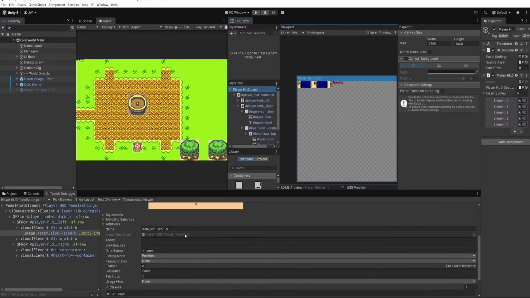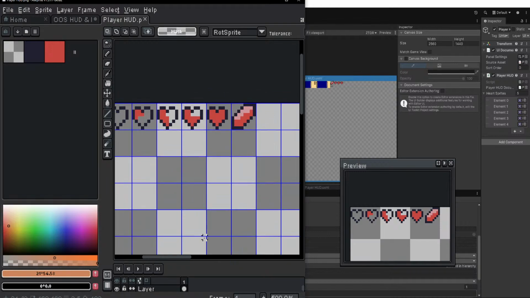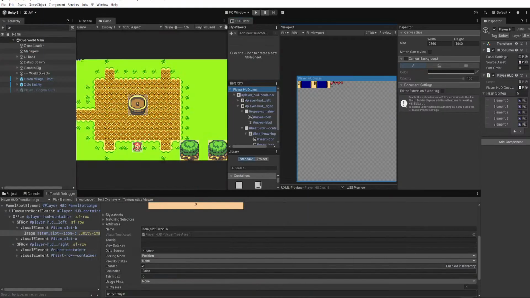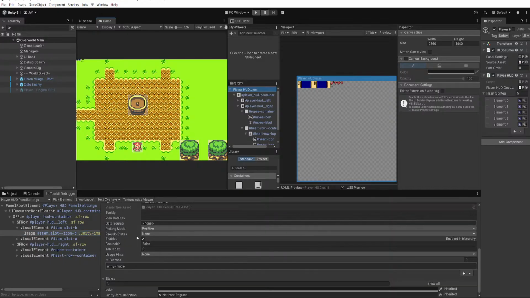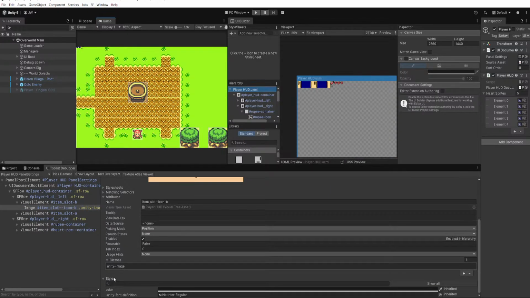So yeah, we'll have to add a multiplier for the size of the original sprite images to actually make sense inside of Unity. What I want to see though is Unity's built-in image class.